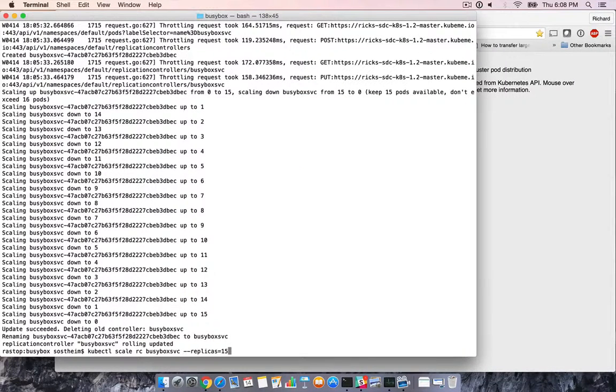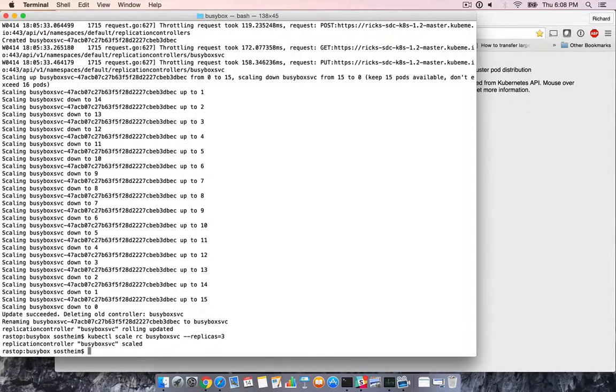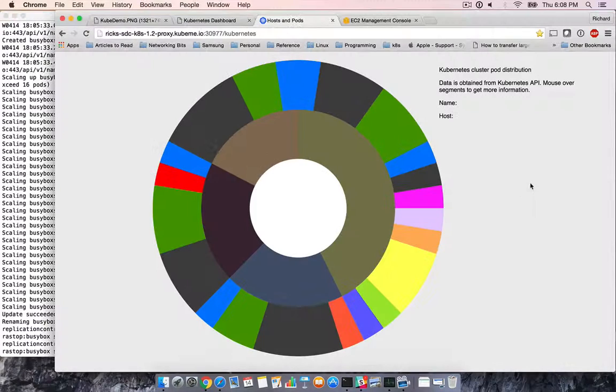So we decide after time that we don't need 15 replicas. We're going to shut it down. We're going to roll out a new, better service in the future. So we're going to take our scaling service down, and the instances take some time to terminate, but as they terminate, they will start to drain out of our cluster. So that's a brief introduction to the capabilities of Kubernetes for application development and deployment. I hope that was interesting.